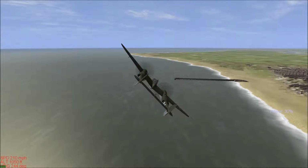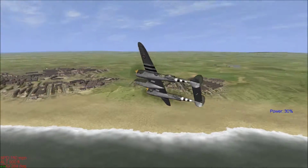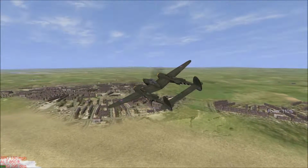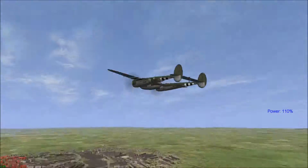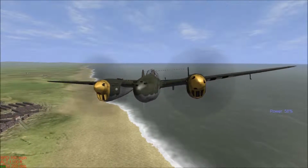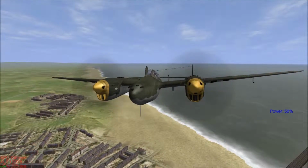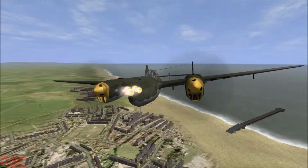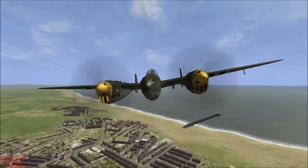So, I'm going to come in for quite a wide approach on this one. I think I'm going to come in over the village. So we're going to throttle all the way up for the minute. Something else about the P-38 is it was one of the first Allied aircraft to have 20mm cannons in it, bar the Spitfire Mark V. It had 4 .50 caliber machine guns and a 20mm cannon mounted in the nose. As you can see, they are the machine guns, and the bottom one is the cannon.